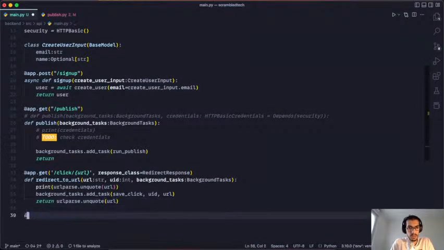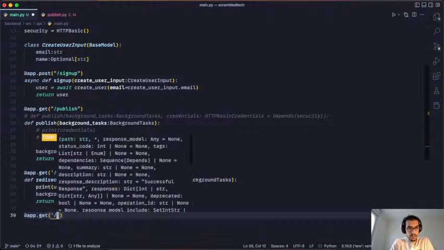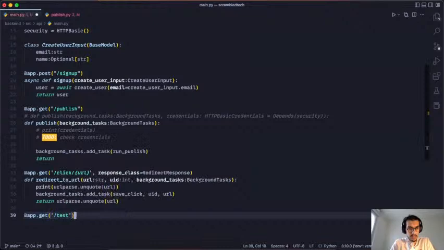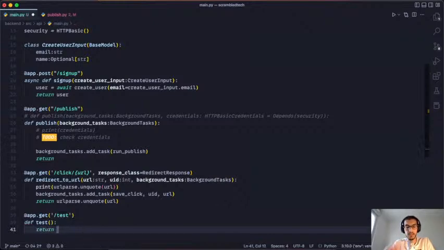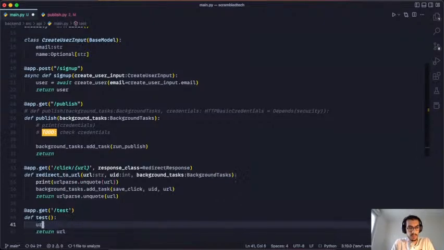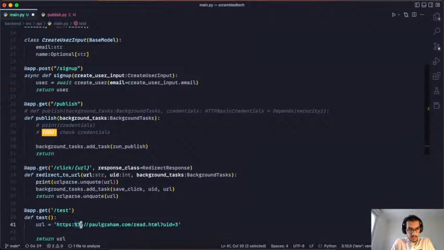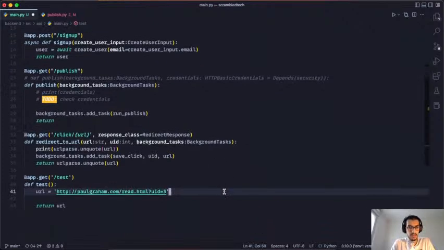I'm just gonna say app get test and dev test and return URL. So URL equal this. So here's what it looks like. Something like this. No, it's HTTP UID3. Okay.